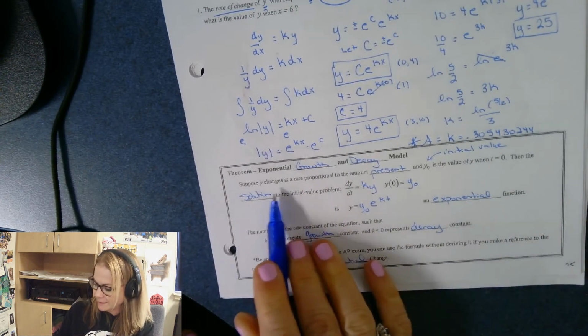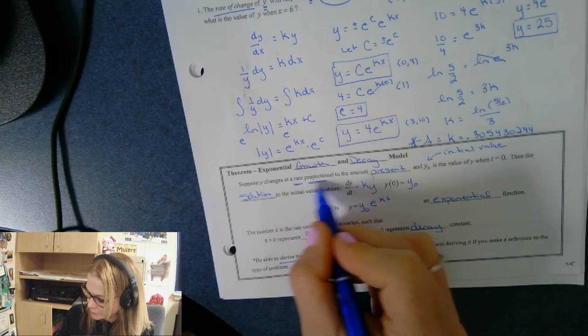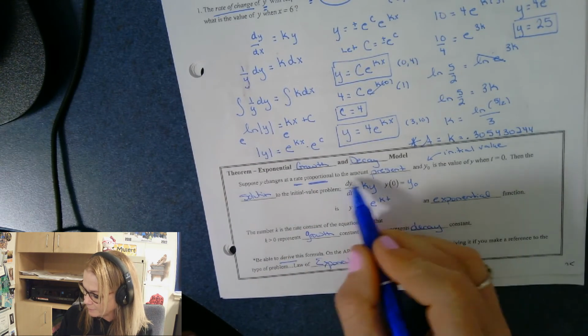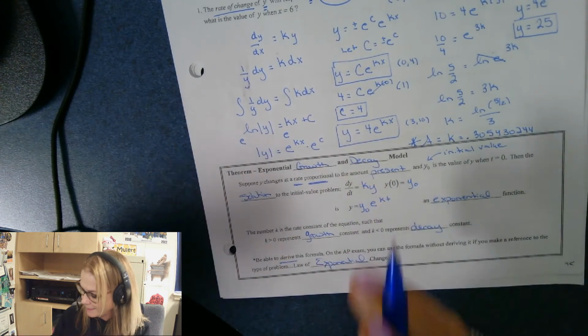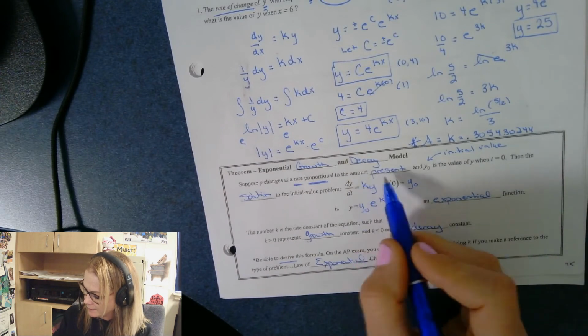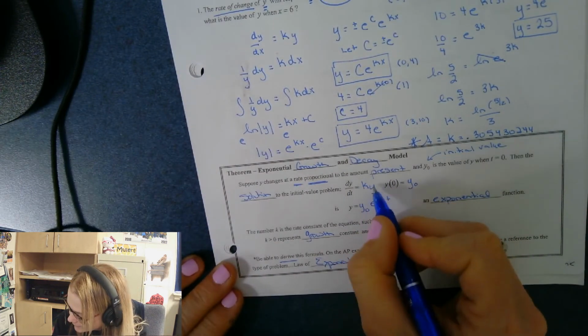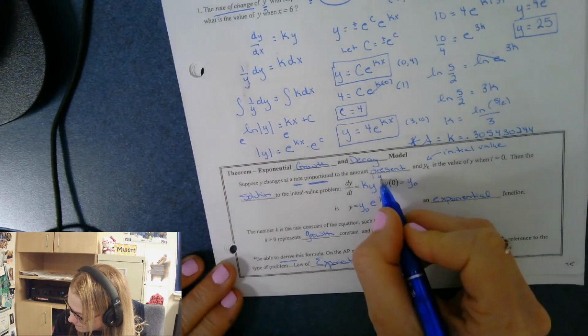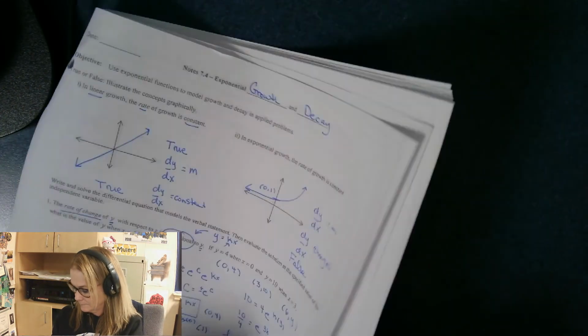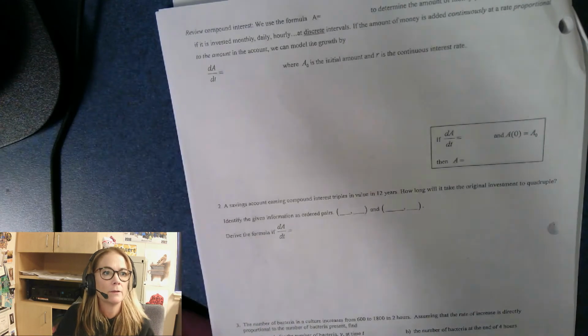So it all depends on when you're given a rate, and this word proportional, and the amount present, which means not the time, right? The time would be the x value, but the amount present, which is this y, which is why it's written right here. Okay, next page here. Do 3 pages here. This is our second one. Okay, so we're going to see where the formula came from, which is really quite cool.